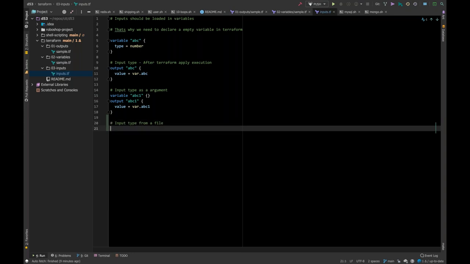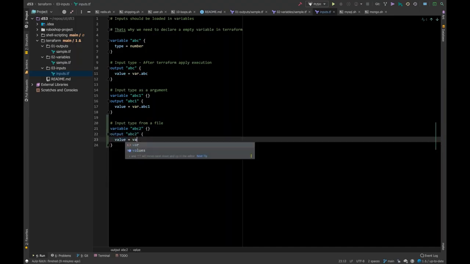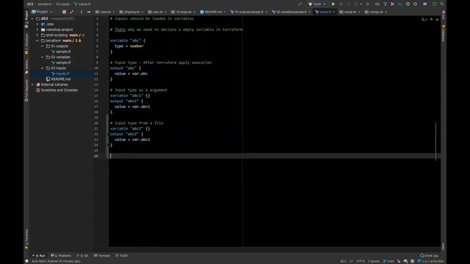Another one is input from a file. So variable abc2, and here you declare the same thing. Now let's say output abc2, but it's going to be var.abc2.